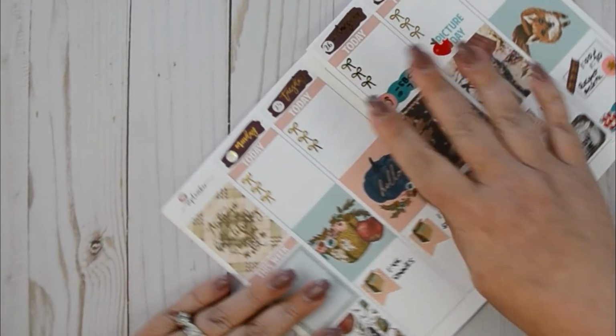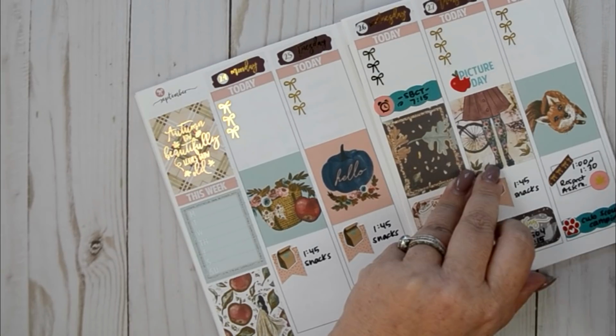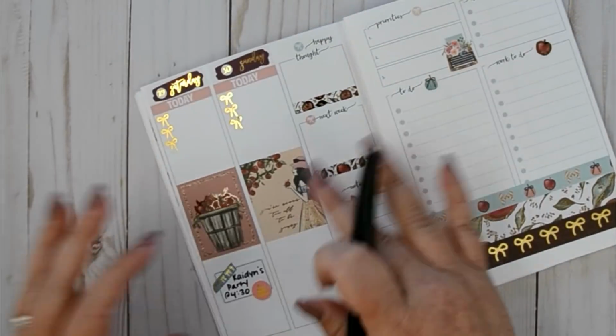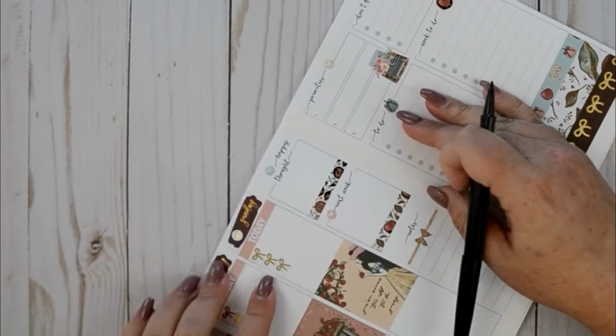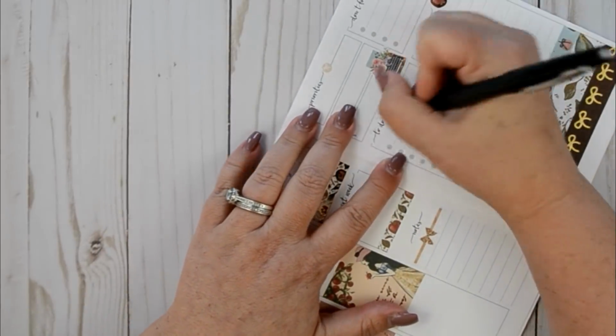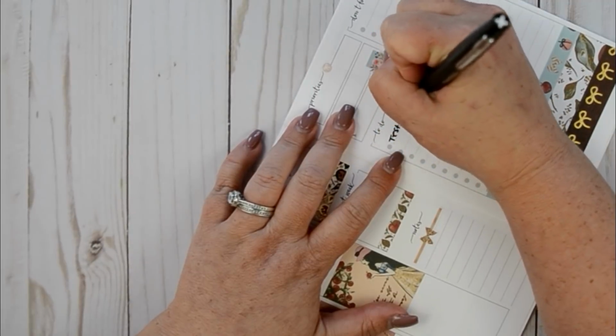Now there are some things I know for sure that I need to get done this week that I just want to type. I'm just going to write in here real fast some things I know I need to get done. I need to do test accommodations.